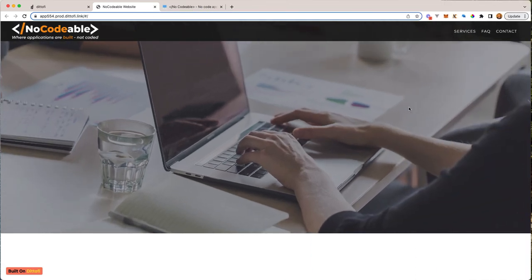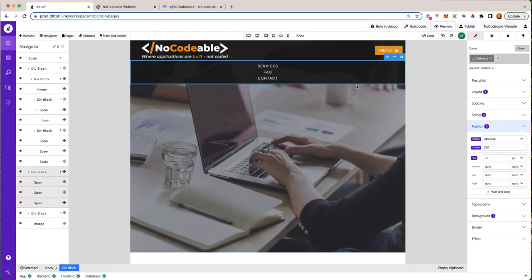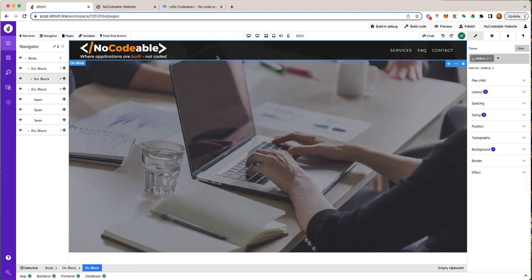I actually want to do a couple more things. So I'm going to go back to my general setting here. And I want this to have essentially no background because I want to be able to really see the image and just have the nav bar sitting on top of the image.